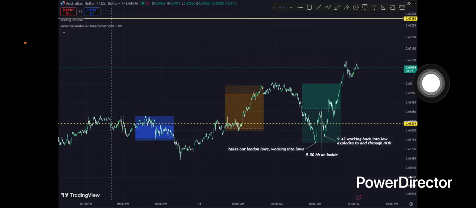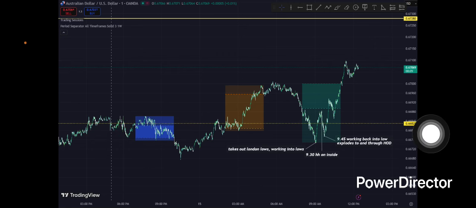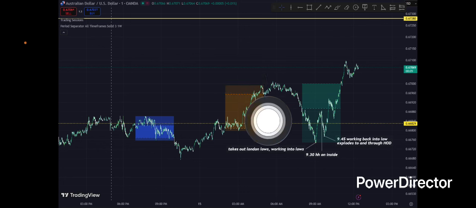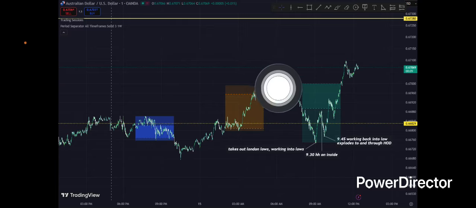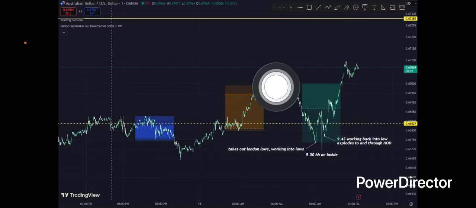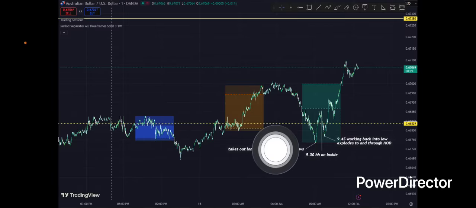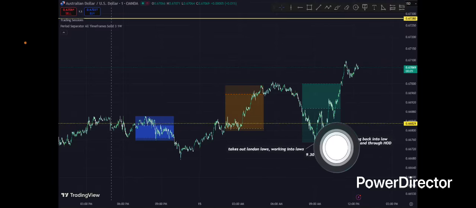And there's a third level that we care about, which is the previous day's closing price. On my charts, that's this yellow line, okay? And we'll talk more about that in a future video. But you can see we have this high, this low. Going into that New York session, this market is dumping down from the high that it just put in place, right? It's dumping down through closing price, through these London lows, back into the low of the day level, and then reversing and going from low of day to high of day.